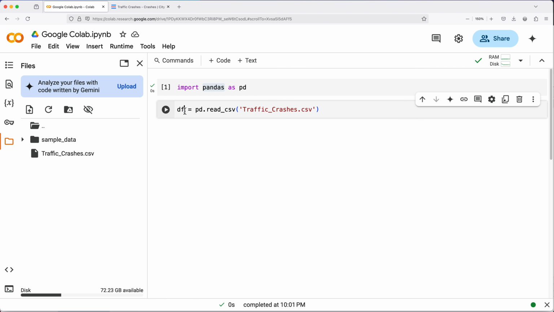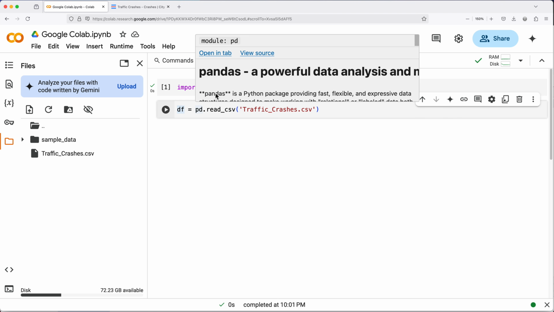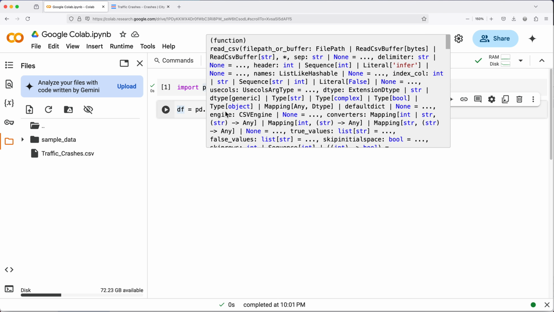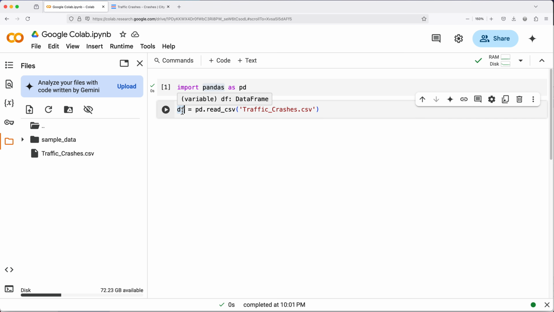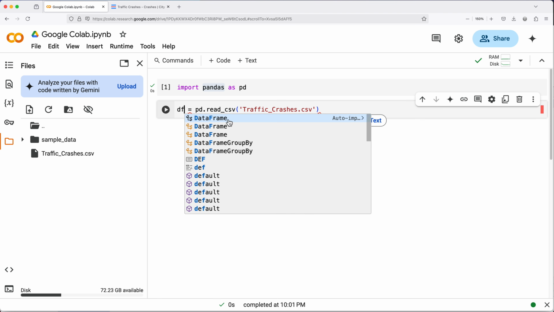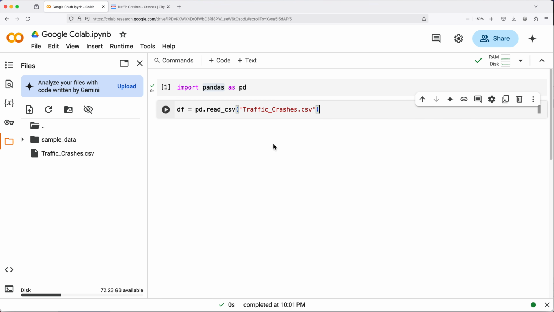Now, typically, the variable people use here is something like df, short for data frame. Anytime you load something into this Pandas library, it creates what's called a data frame, and that's what df is short for. We can name it anything. I could name this X or Apple or my data or really anything else. But I'm just going to go with the convention, df for data frame. So I'm going to run this, and that hopefully will go grab this file, import it, and we can do some data analysis on that.